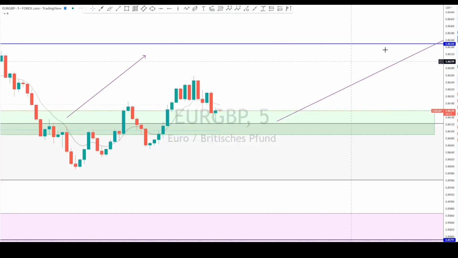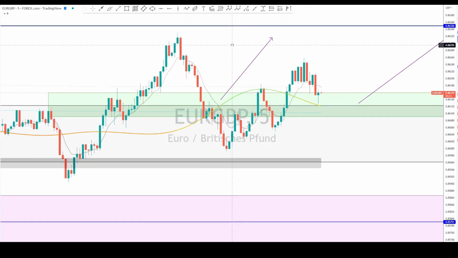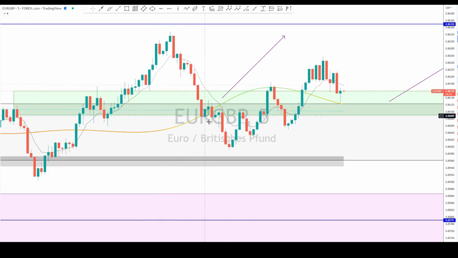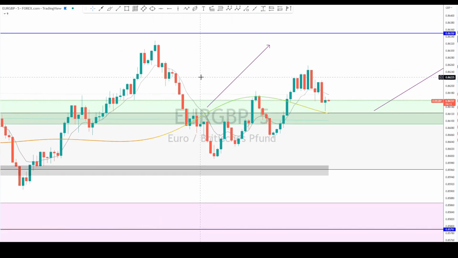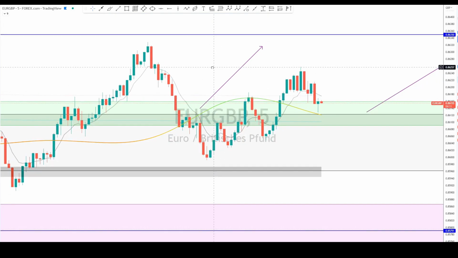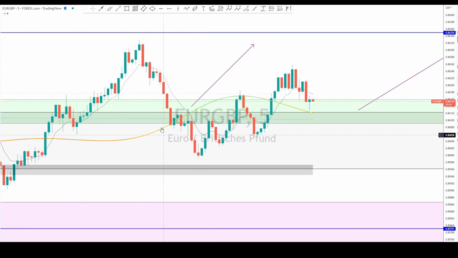Let's look at M5. I told you, you often see it very well there when a retest comes. That means we're waiting for one here. We would have been out here because we were given white somewhere. This means we would have made a profit now, just a small one. And now we're waiting to see when we can rebuild a truly bullish structure, or when we've had a completed retest, we're staying in the zone.